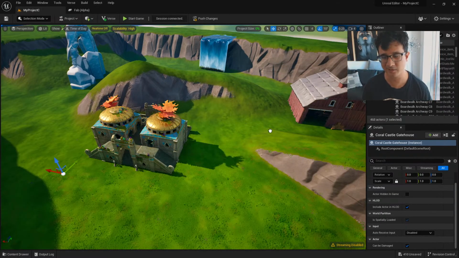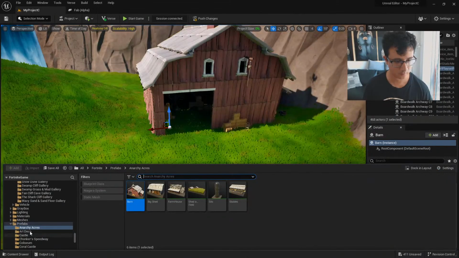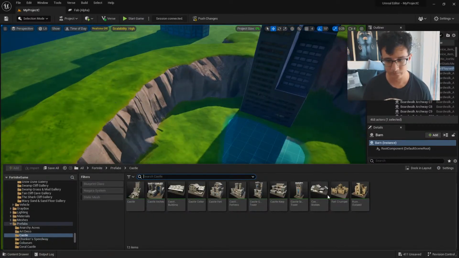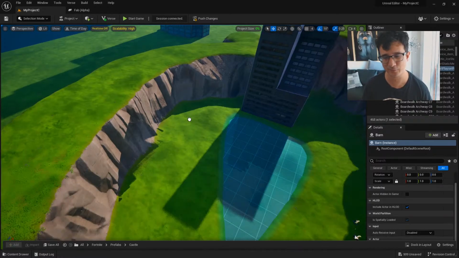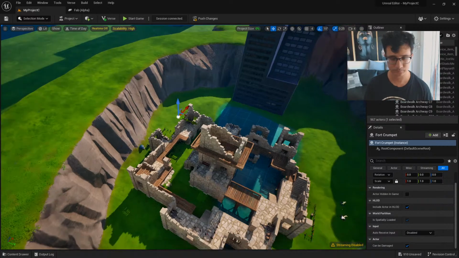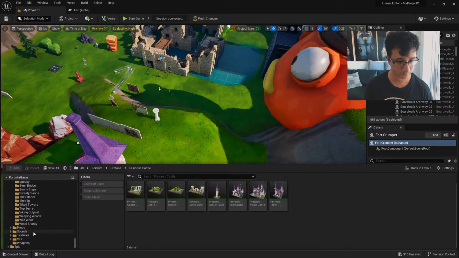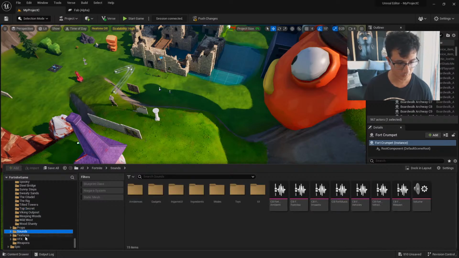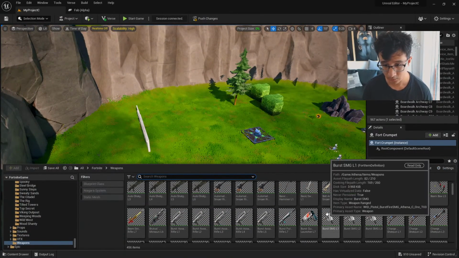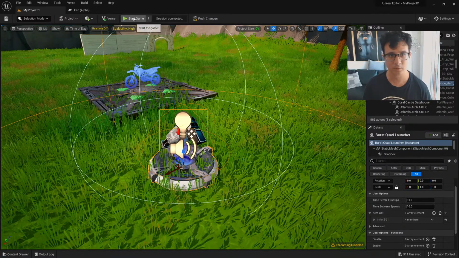Okay, this actually helps a lot. Like these presets are already really helpful. Nice. Castle. There's a fort. Let's put a fort here next to the. I don't know what kind of environment we're making. Oh, nice. Okay, a couple more. Weapons. Okay. Let's go for this one. Okay, let's push the changes.